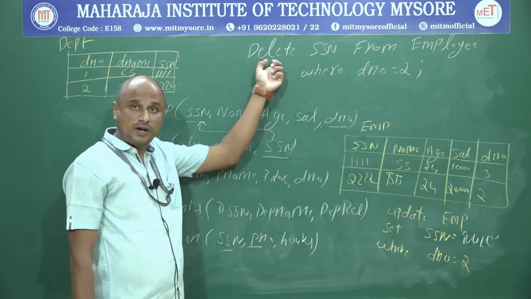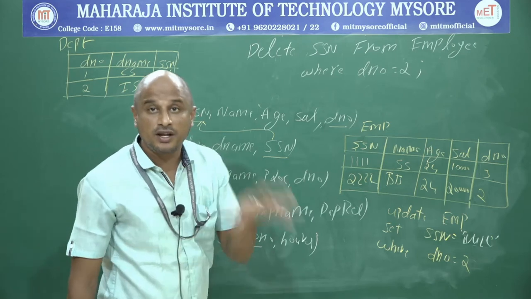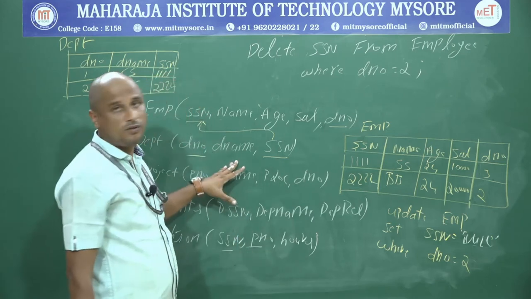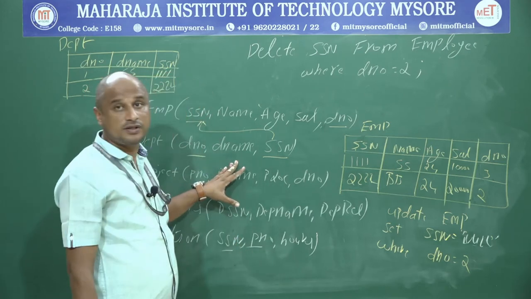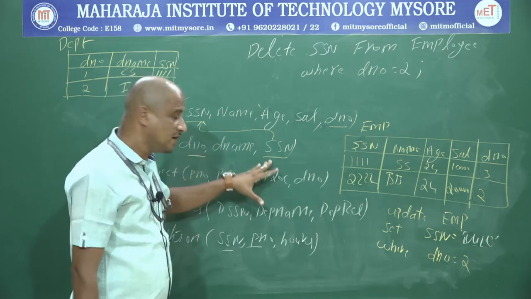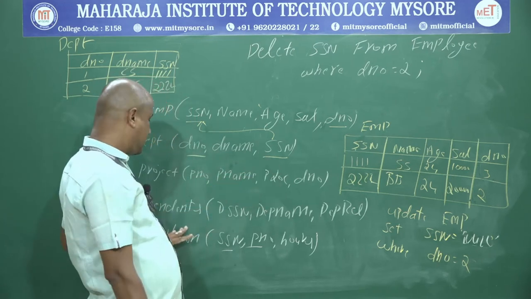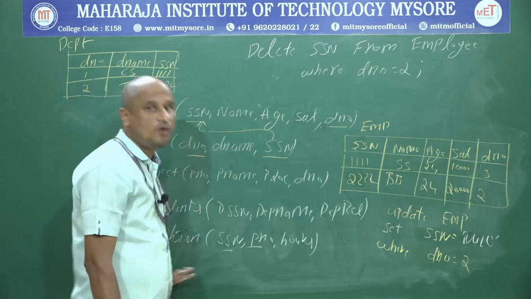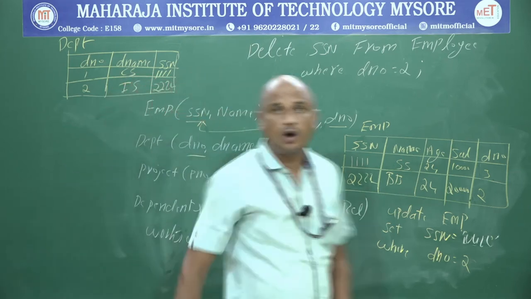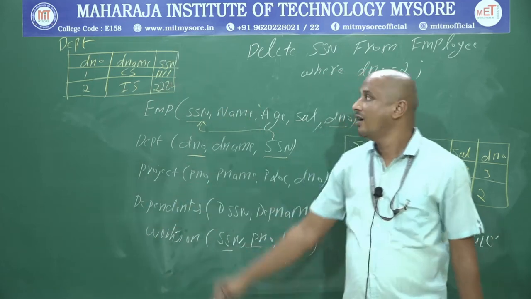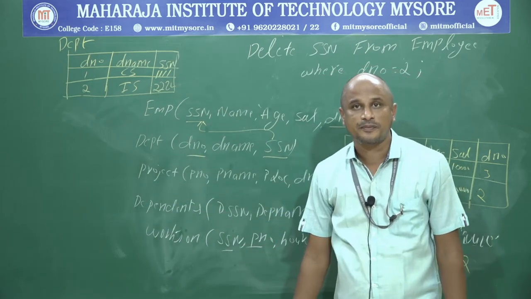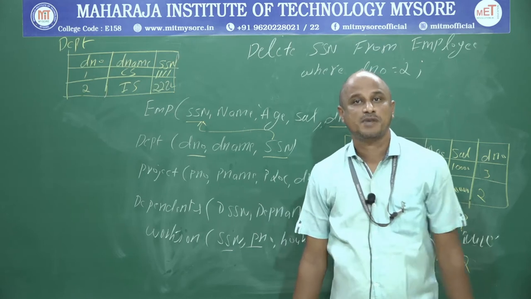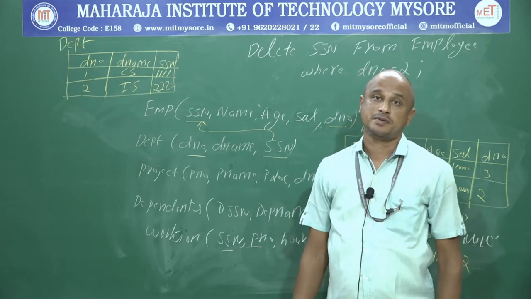When a particular employee quits the organization, you make sure that the details specified by that SSN are deleted. It must be deleted from the department table. It must be deleted from the dependents table. The information of that particular employee will be deleted from the works on table. So all the details must be updated. Such a way the system has been built.